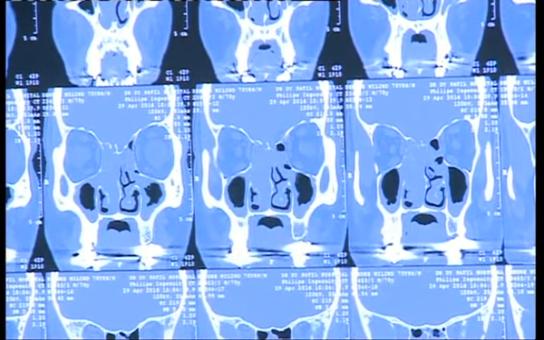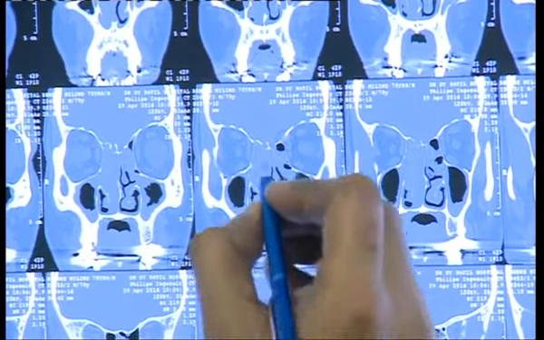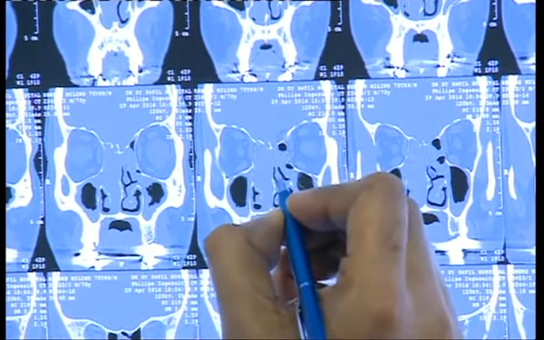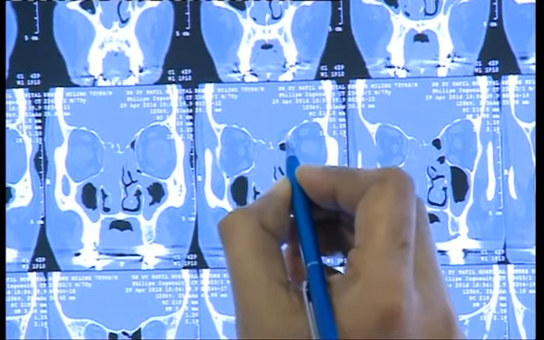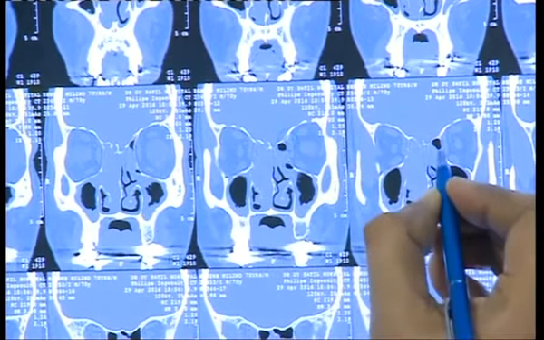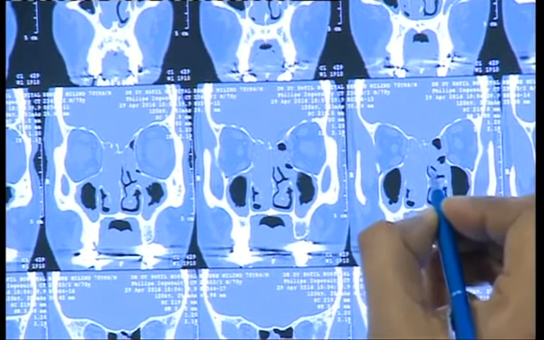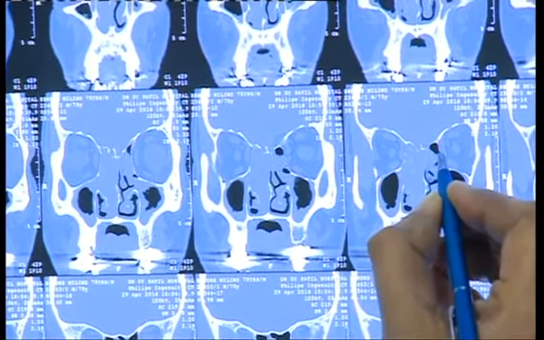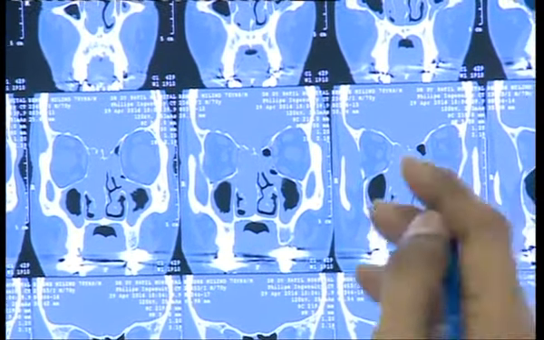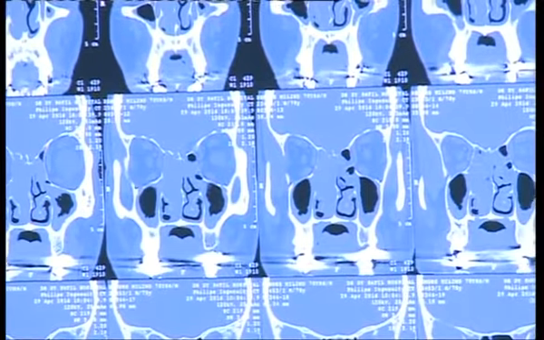So what does it mean clinically? See now, this is still the first part of the middle turbinate, and this is the anterior ethmoidal artery. Now see in the next scan what is happening. Where is the middle turbinate going? Laterally. Can you see now? And see the roof is changing now.